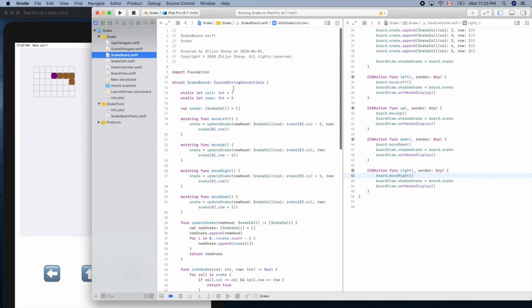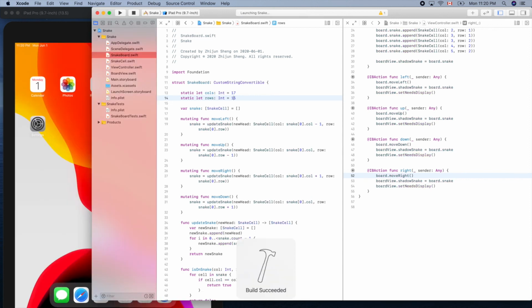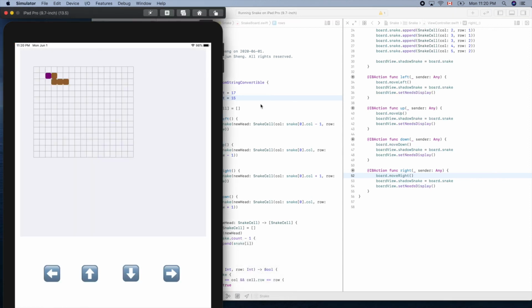Snake board. Yes, now let's increase the size. Okay, run it. So our program should be flexible, right? Up, right, right, right, right, right. Oh, that's fun.